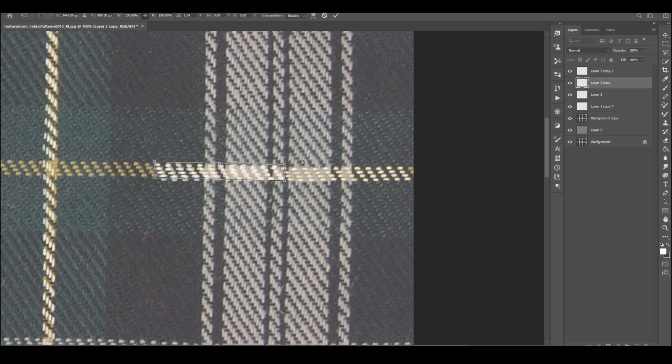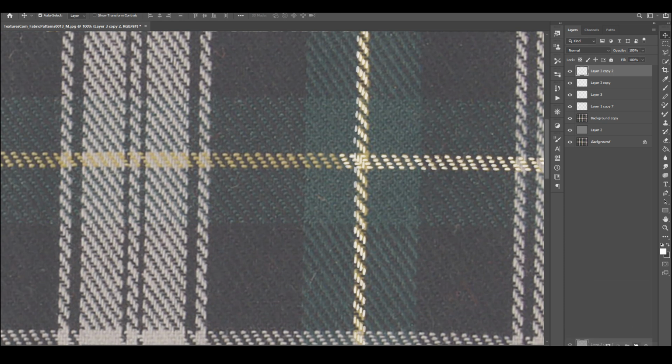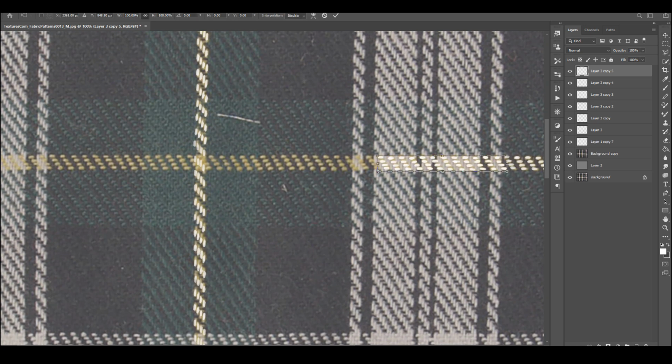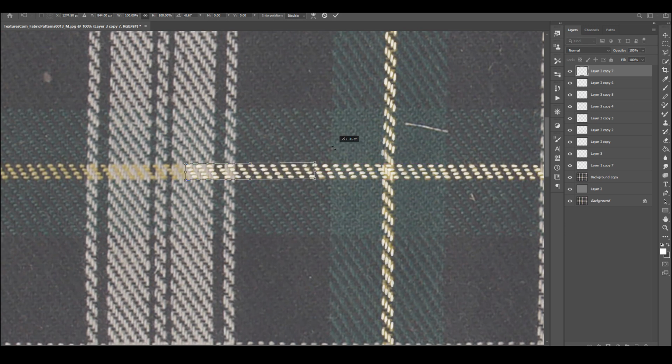So after observing what kind of pattern is on this fabric, I realized that all the patterns are extremely repetitive. So I actually just used the solid brush and traced over a small section of the pattern and duplicated it all over the place. This specific technique probably does not work for most of the patterns out there, but it does work in this case.